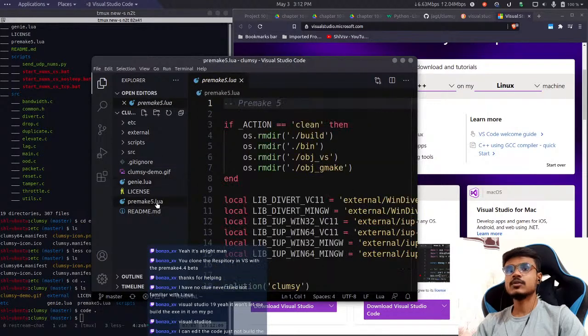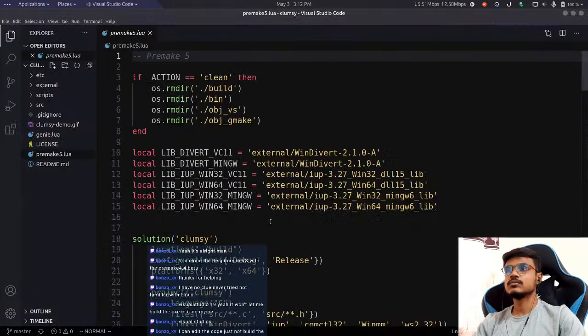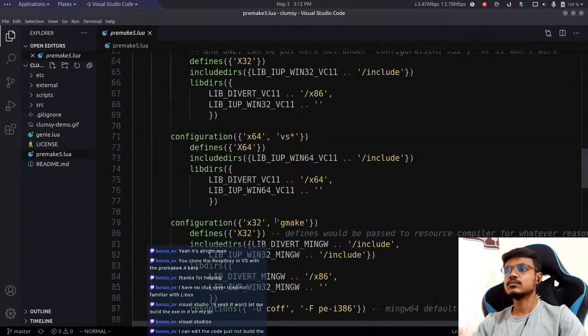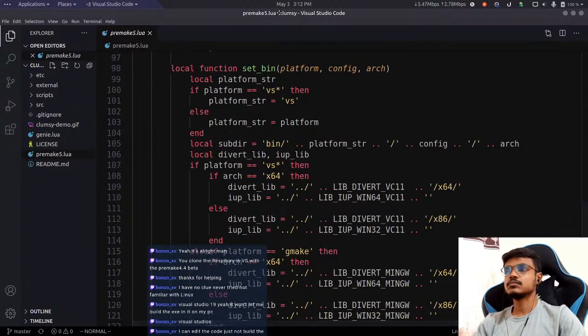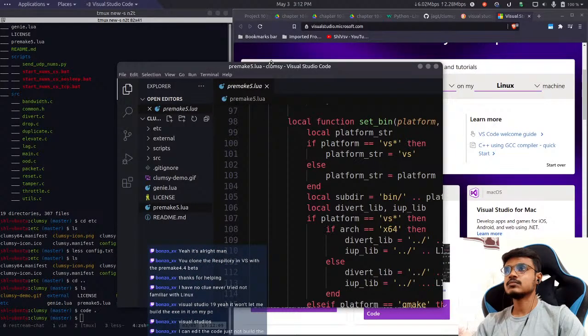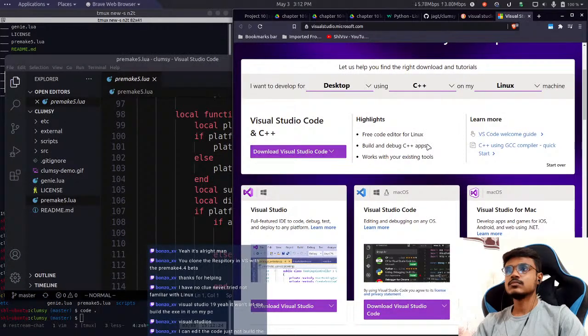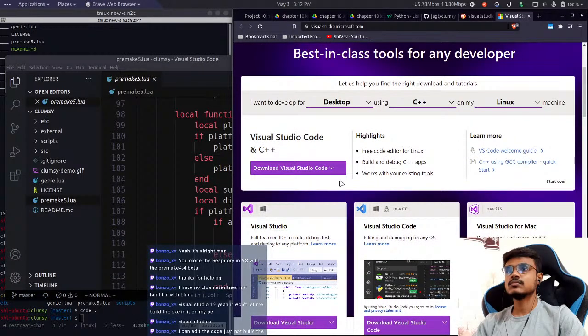Premake Lua. Code editor, build and debug C++. It works with your existing tools.